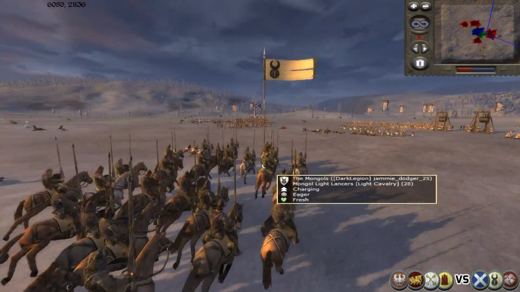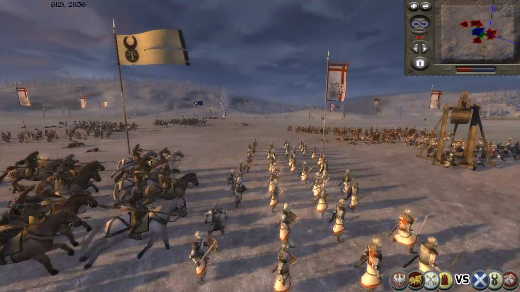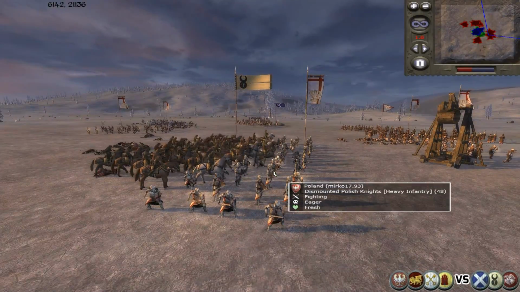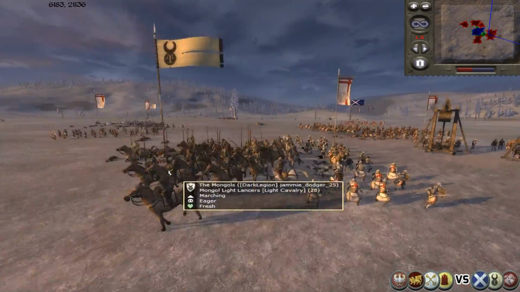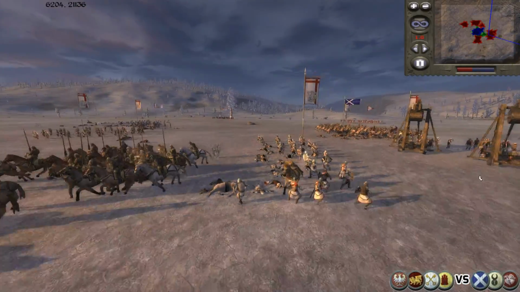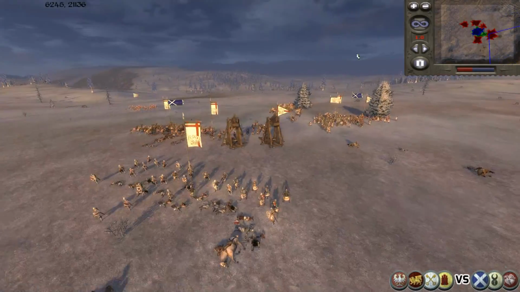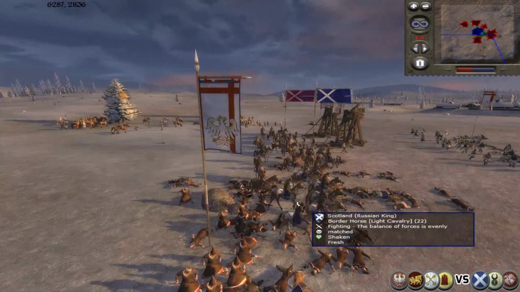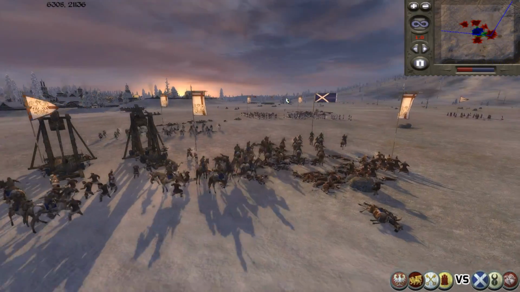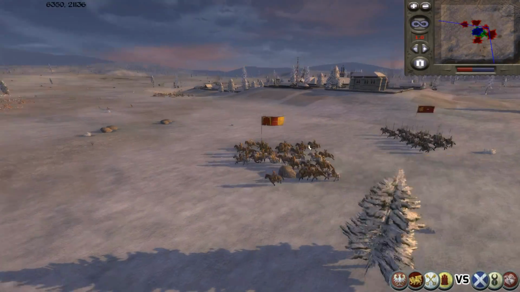Here comes another charge from the Mongol light lancers, going into the dismounted Polish knights. Oh, that's a great target to go after. A very, very expensive unit, and you're killing them with a much cheaper unit. It'll be worth it. Even if these guys break, they killed almost half of the unit, so well done there. The border horse, oh my goodness, just slaughtering the woodsmen. And then finally his allies are sending over some cav to support him.